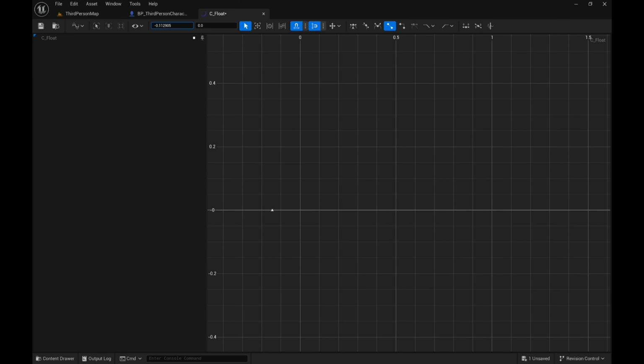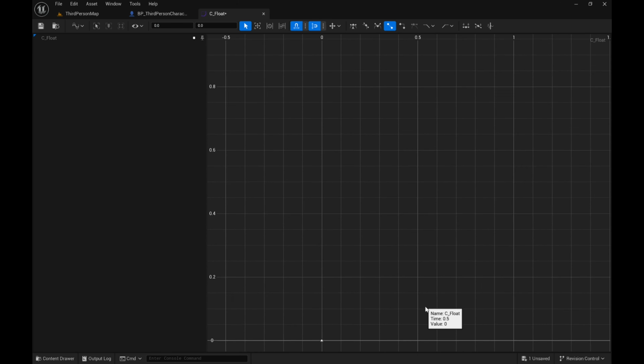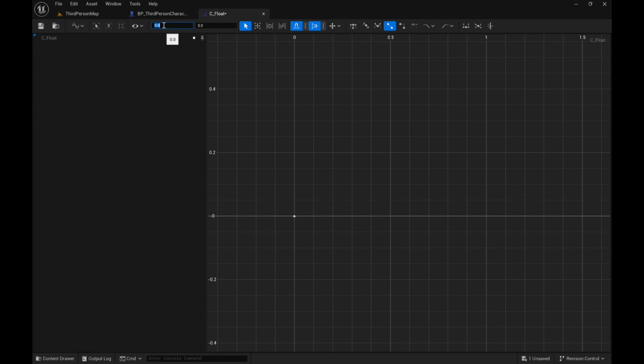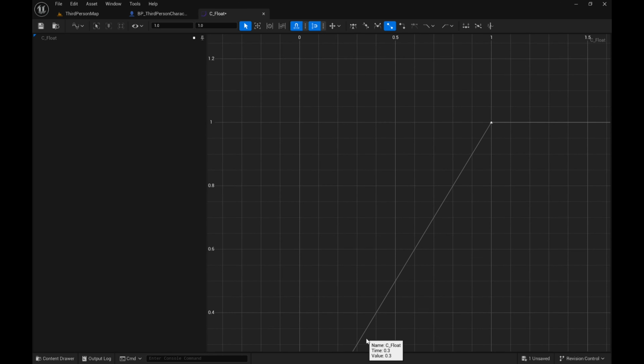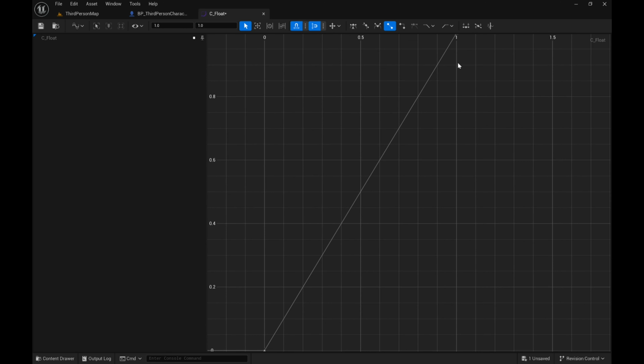This 0 is on the x-axis, and what it actually is, is the time. So let's say we want this to start at 0 seconds, and we're going to 1, or 2, or 5, right? And we'll start there. But I'm going to keep it 0 for now, because we're going to do the crouch first. And this one, let's say the value is 1, or the value is 0. So when you're lerping, you're going to need to keep the value between 0 and 1, because that's how it works, and it goes in between 0 to 1.